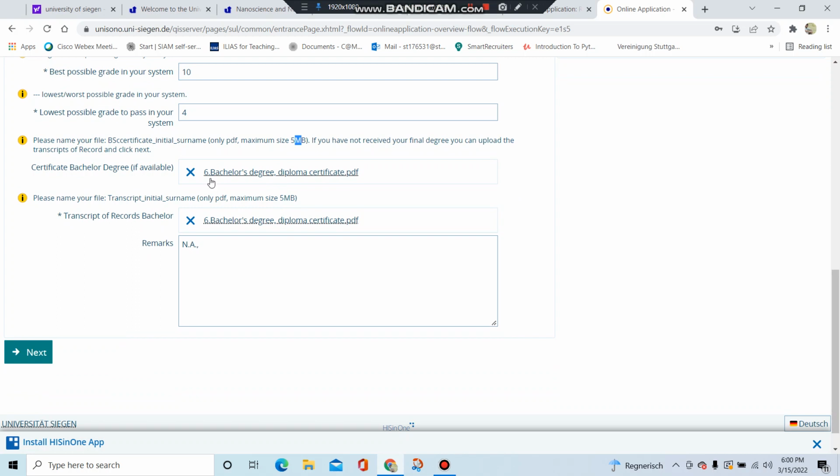Other than the bachelor degree certificate, if you have your transcript, you have to upload it. I have seen so many comments from people saying they don't have a transcript, and their college or university won't give it. In that case, a smart way is to collect all your 8 semester or 6 semester mark cards, put them in the same PDF, and make one PDF which contains all 6 or 8 mark cards. That would also be a good idea. Then after that, click on next.